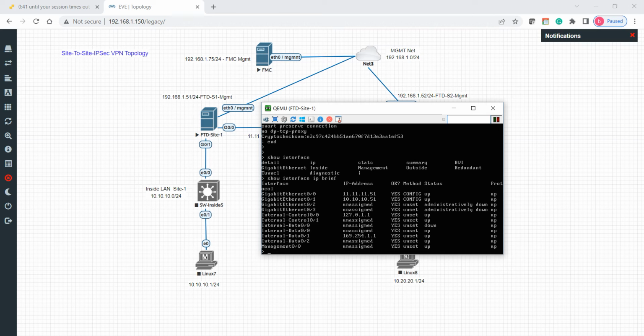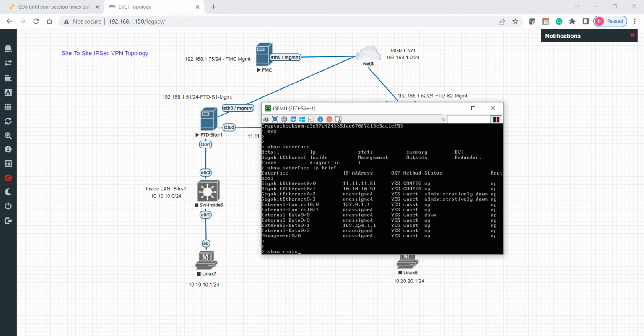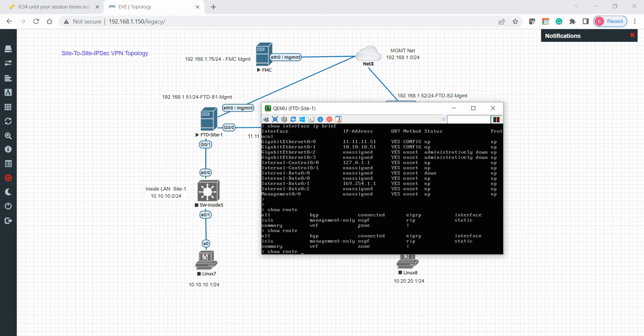Here we go, and you can see the different types of interfaces we have in this particular appliance, the configured IP, the status, the methods, the line protocol status, etc. All good. Now, likewise, you can give the command show route to see the routing table, and if you use space twice, you can see what are the commands that you can type in after show route. So show route all, show route respective to certain protocols like BGP, connected, EIGRP, respective to some interface, management only routes. So show route, let's say management only.